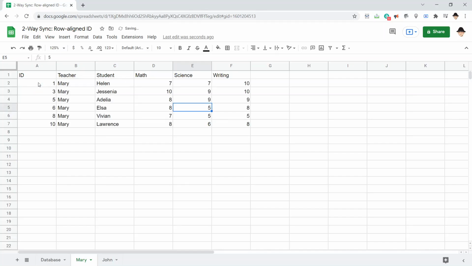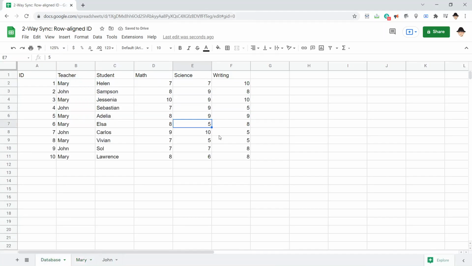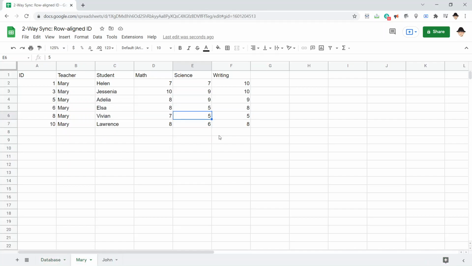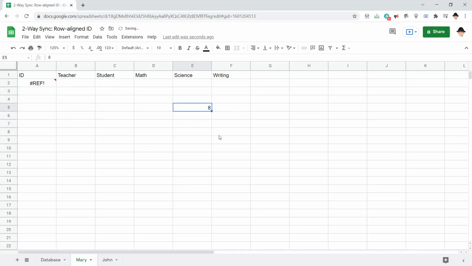So let's get rid of the 8. So all of this data is being output by this formula. Or in other words, the output of this formula pushes to this entire range. And it must. It doesn't have any way to not overwrite it. That's what it does. So if I just try deleting something, it comes back always because it's pulling the data from the database constantly. But I want to be able to set it up so that you can edit something here, have it show up on the database, and have it continue to appropriately pull to Mary's sheet.